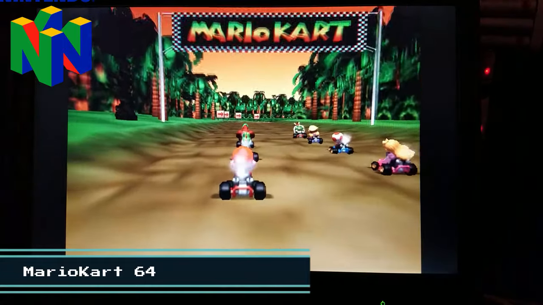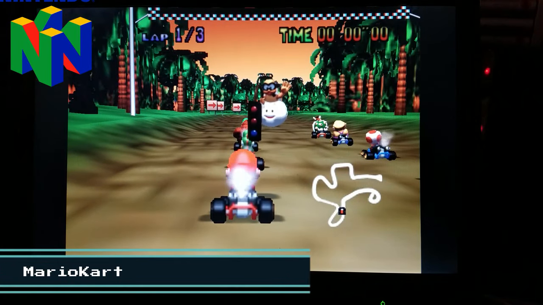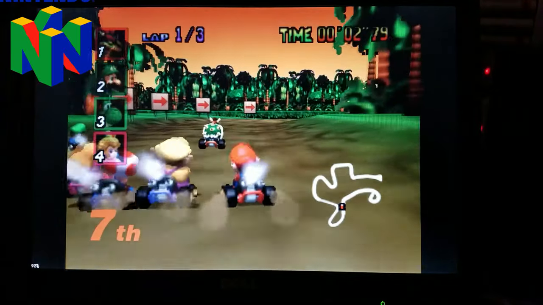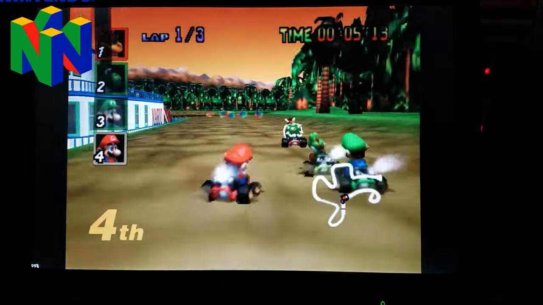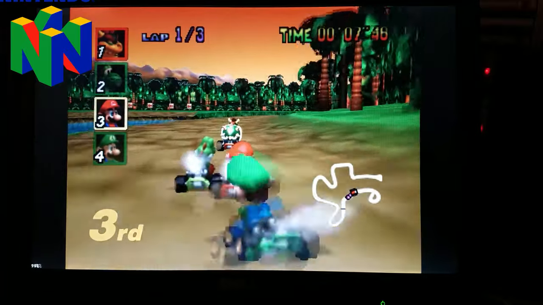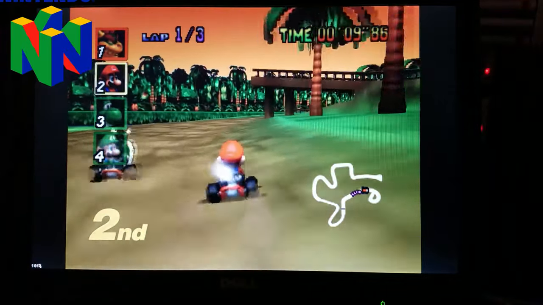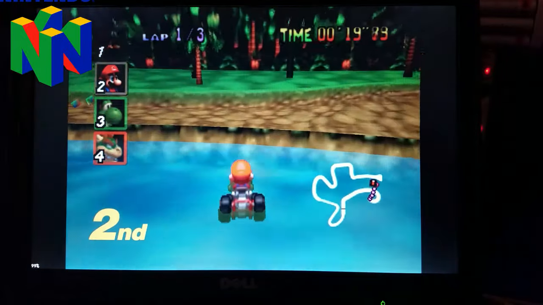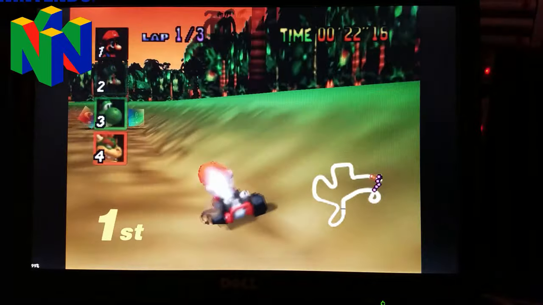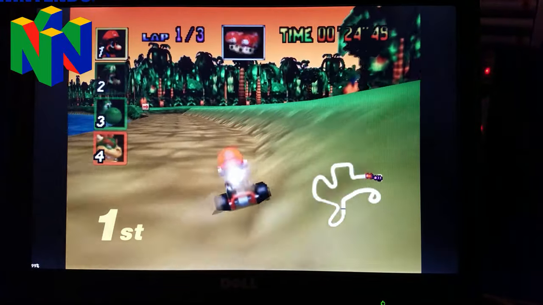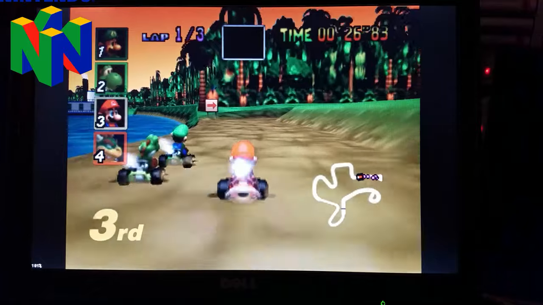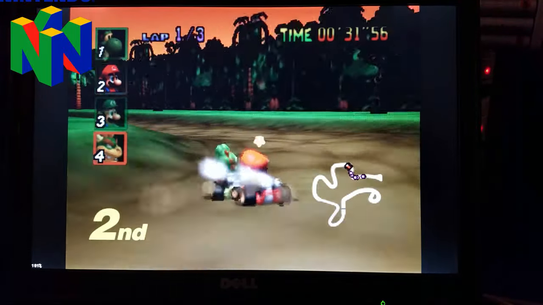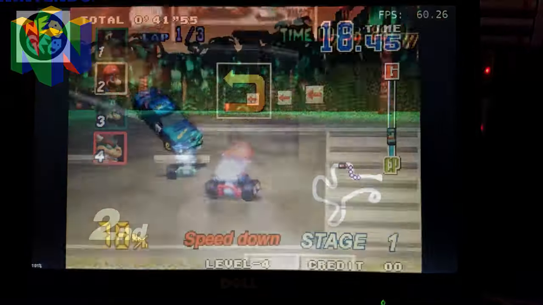Now, what you're seeing on screen is not a video capture, it's actually the laptop screen itself. I thought this would be a better way of demonstrating than going straight to my video capture card. If you look in the lower left, you can see the percentage of the frames per second. But the gameplay is really good. It played very smoothly, and I played this for quite a while.